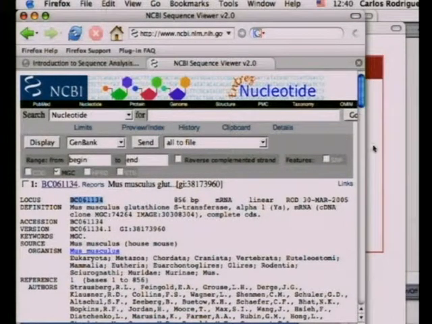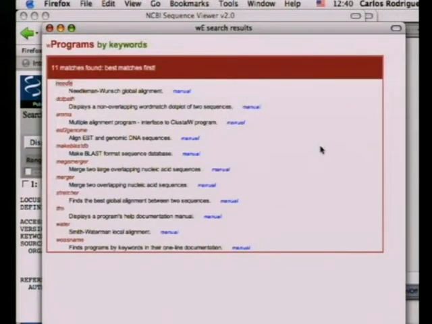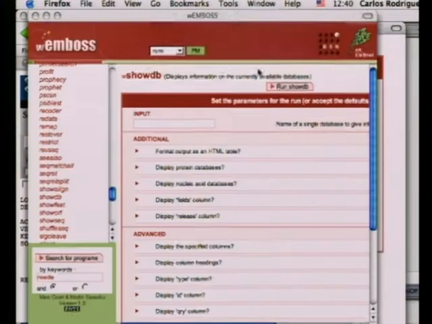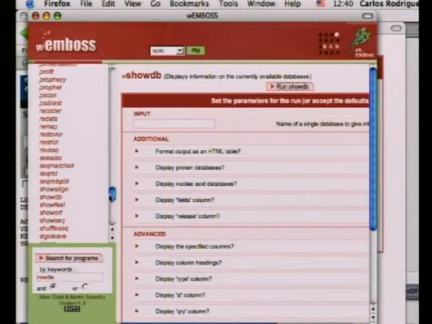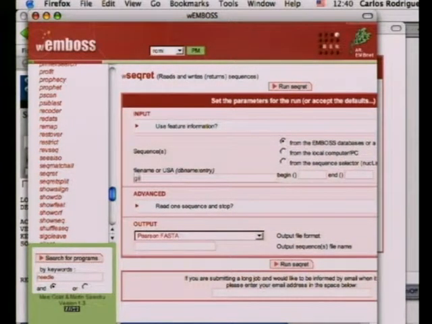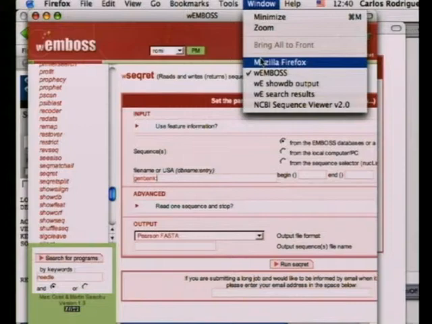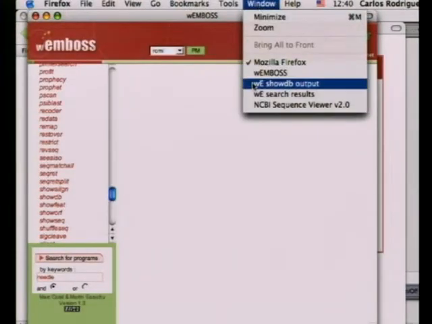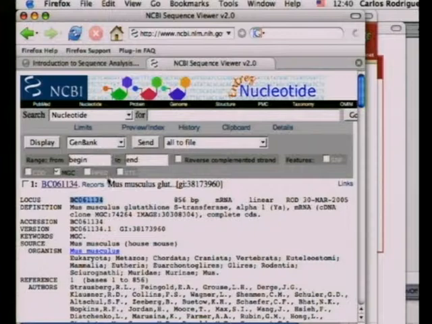I know this is in GenBank, so I can go back to Emboss, maybe, and do a secret. I want a database. I know it's GenBank. And what? Yes, but I had to tell it first. Oh, not that one. Oh yes, you remembered?